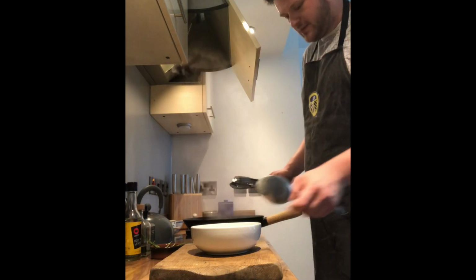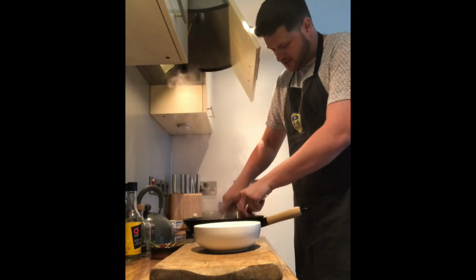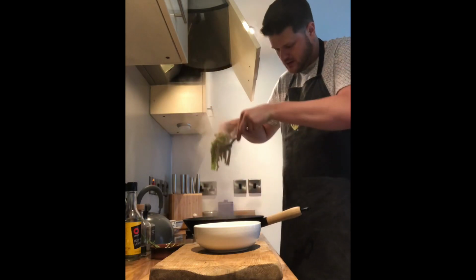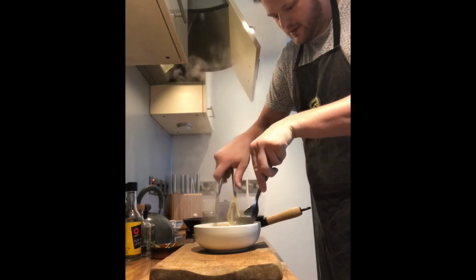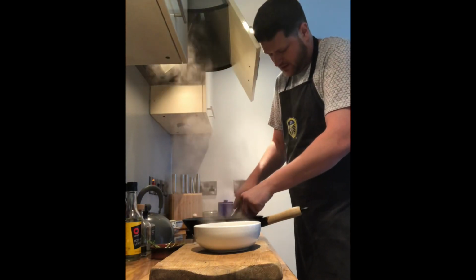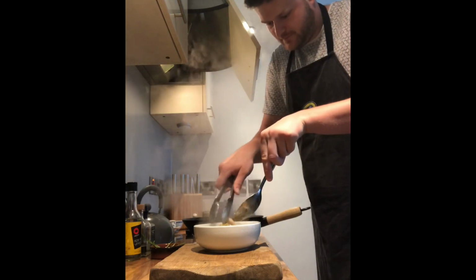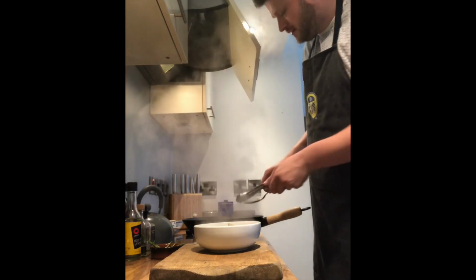Plating up for this couldn't be much simpler. Grab yourself a nice bowl, take yourself some tongs, and simply help yourself to whatever sort of serving you'd like. Fantastic.